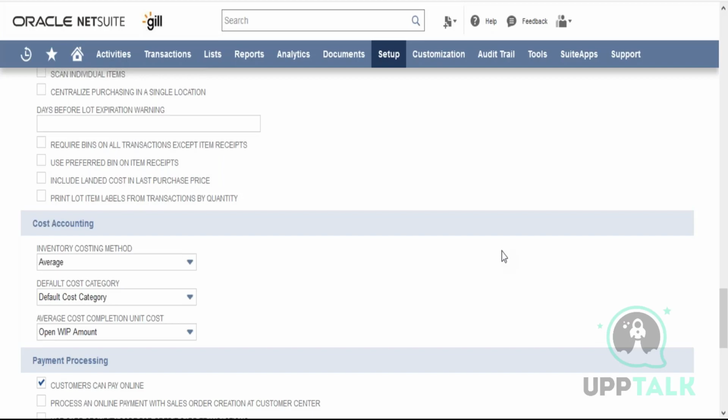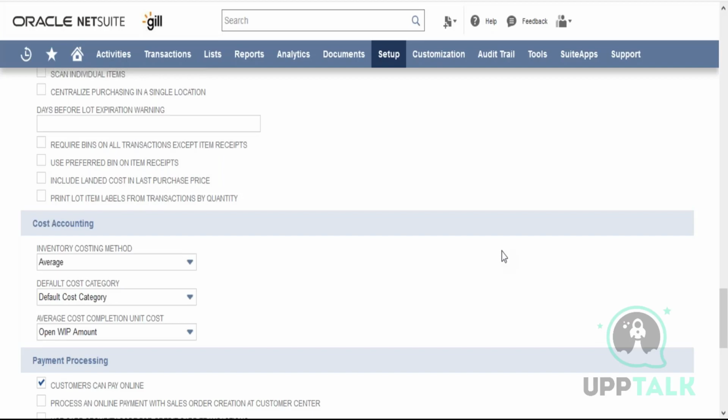Similarly, tomorrow the cost of that chair has reduced, say it is 970 now. It will still keep the standard cost at 1,000, and it will put the minus 30 to the variance account. So this is the standard costing.